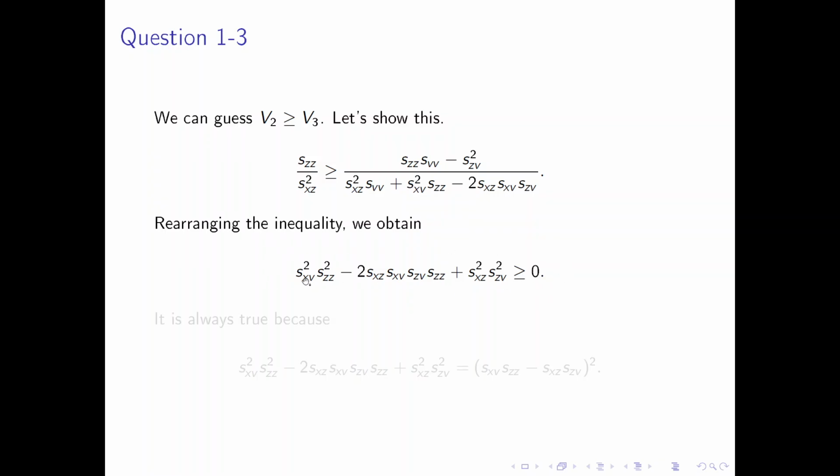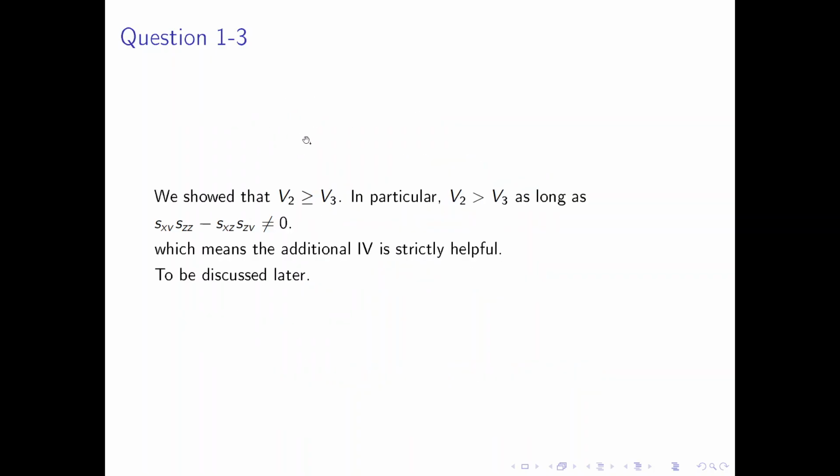So then you can see it's squared, and minus 2 times something. So this inequality is equivalent to this inequality. The left hand side is a square. So it is true. This inequality is always true, right? So we proved what we wanted. Our guess was proved. So it is correct.